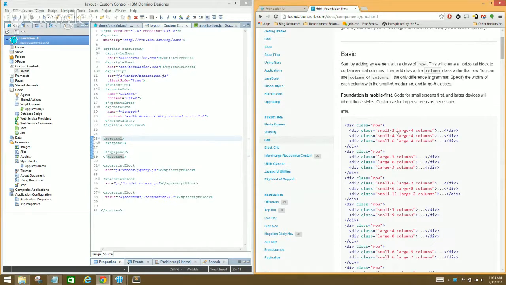If you had a medium in here and not a large, it would stay the medium designation for the large and what you would call an extra large display, if you've got a ridiculously high resolution screen like my new laptop does. Or if you just designate a small, it's going to stay the small.